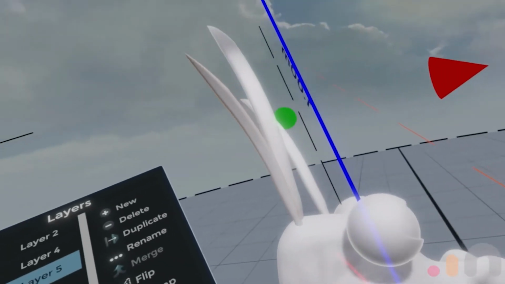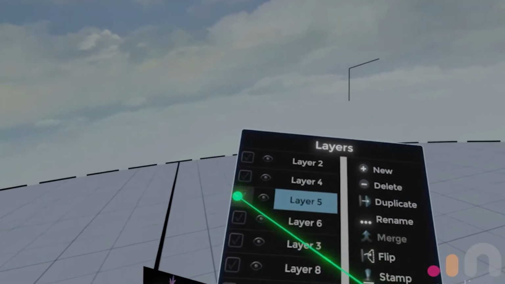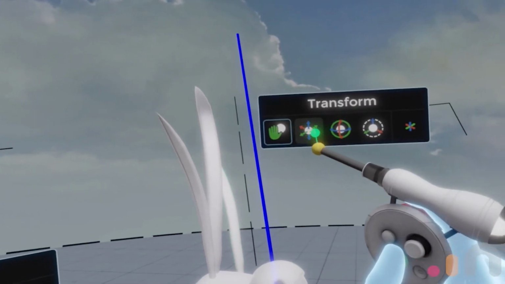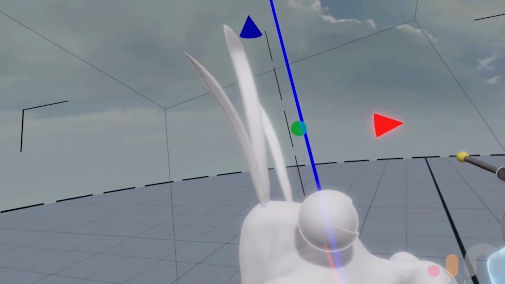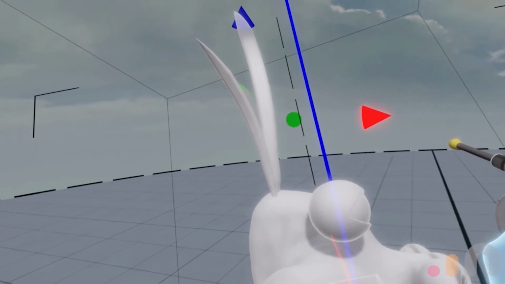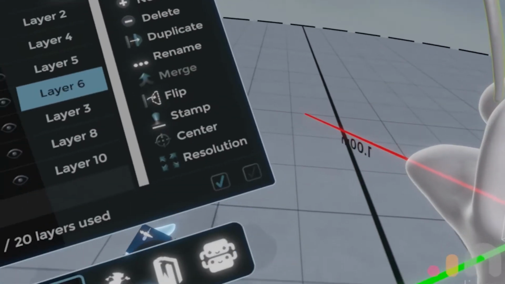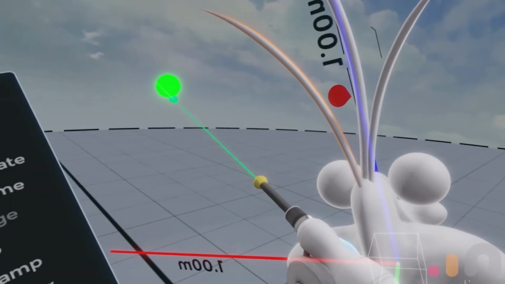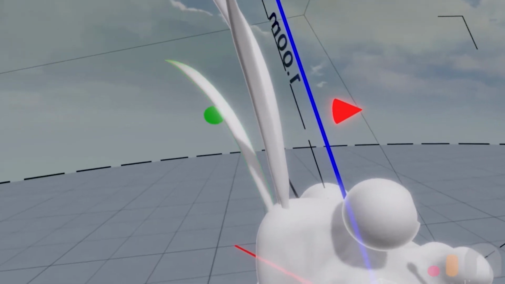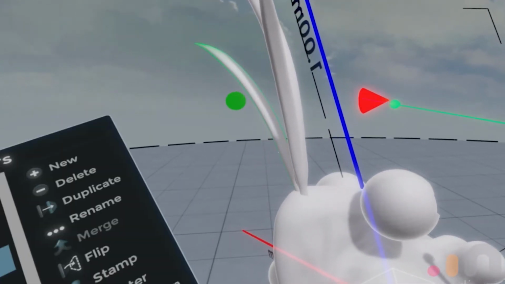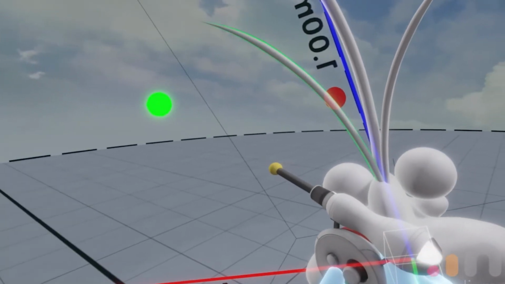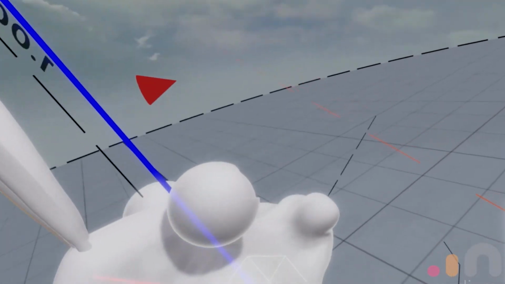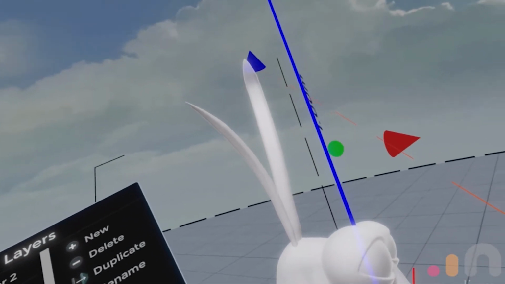Looks good. Now let's go to, is it this one? Yep. Move him back. And come in here. Move in, and he should come forward just a little bit. And maybe out. Alright. Looks good.